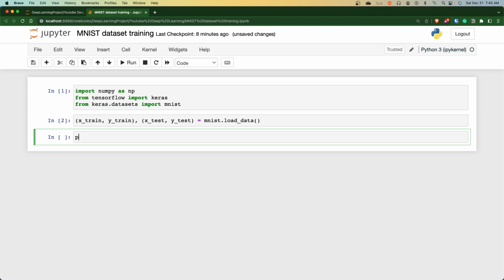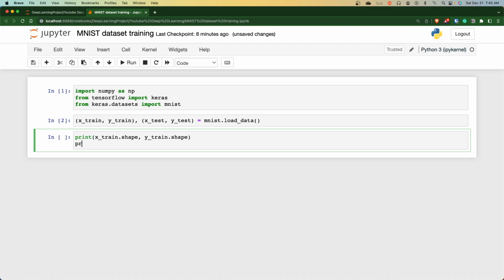Let's look at the shape of each data set. Print x train dot shape and y train dot shape. And let's look at the testing sample as well. Print x test dot shape and y test dot shape.